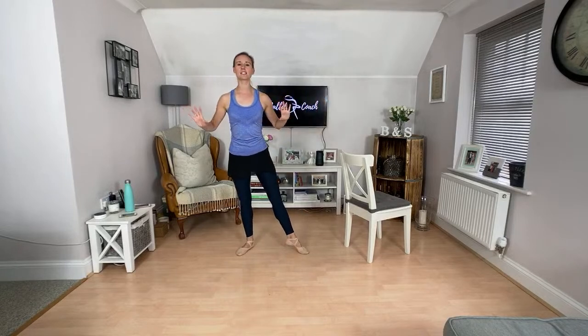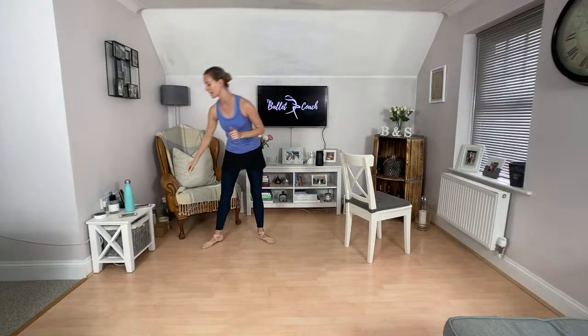So, the reason I am giving us absolutely nothing to do is because sometimes I think it's really important when we're dancing and we're moving our bodies so much is just to take that moment of still and just use it to find your posture. So during that time of not moving, keep squeezing in the abs, squeezing in the glutes, checking that spine is long, neck is long, and head perfectly balanced on the top.